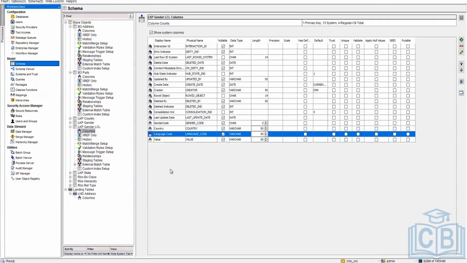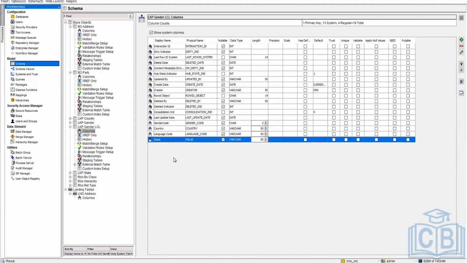Let's say the US you have selected as country, but there are 3 different languages spoken over there. One is English, the other one is Spanish, and the third one is Latin. You have all the 3 language codes. With that, which language code you are utilizing, according to that, the value will be coming onto the screen for the user. For that particular purpose, we have all these 4 attributes.